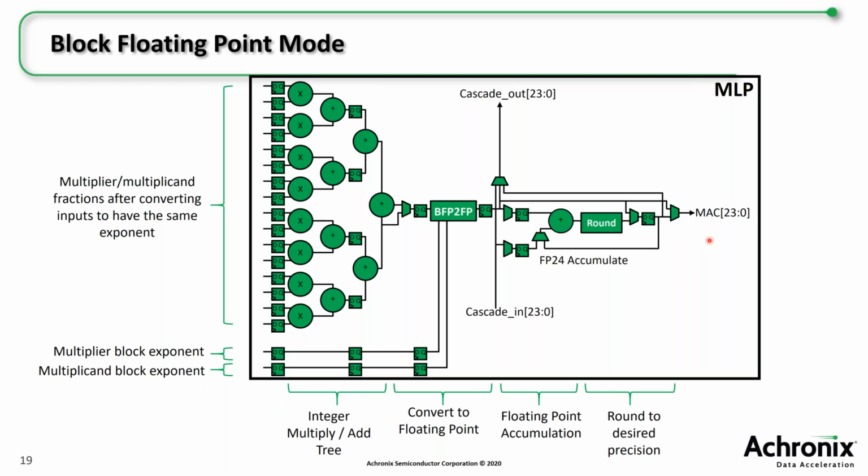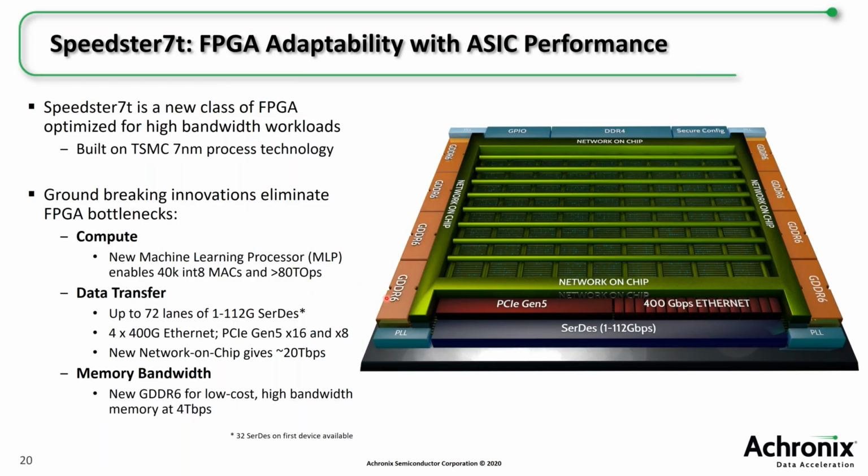So we kind of started in the detail about what the block looks like, but in terms of the compute processing that we've got here, the compute processing is kind of useless if you can't feed the beast, if you can't get data to this high performance block we're talking about. So we did a lot of close architectural study in our Speedster7t family that is built on TSMC 7 nanometer to not only have high performance compute, but also to balance that with high performance data transfer and high performance memory bandwidth. Now, the data transfer is supported by really high bandwidth coming in.